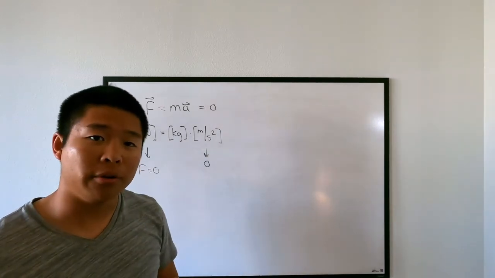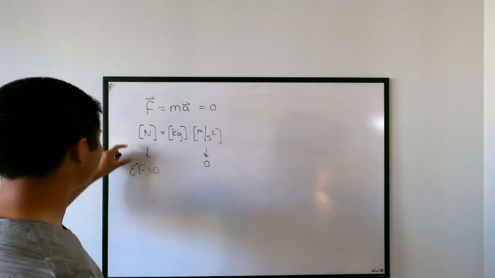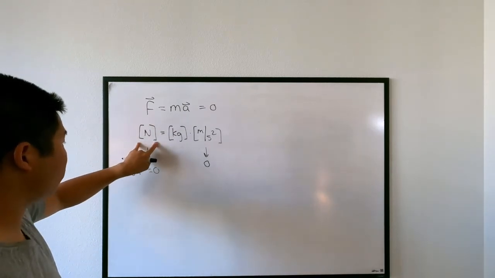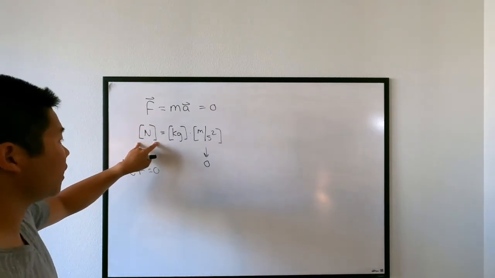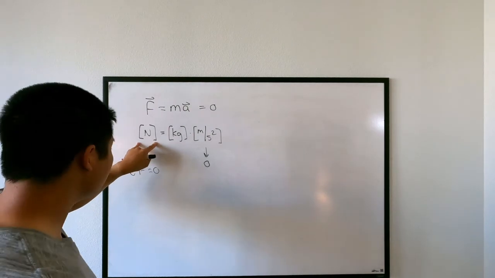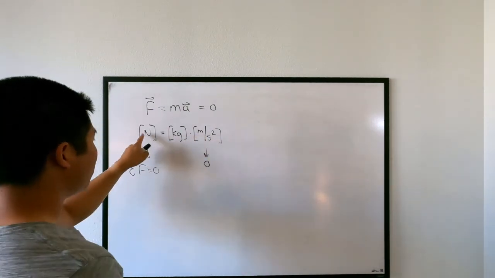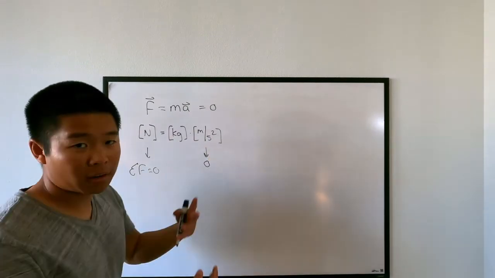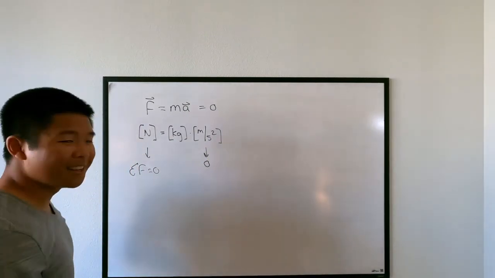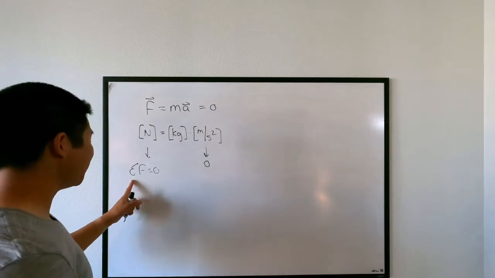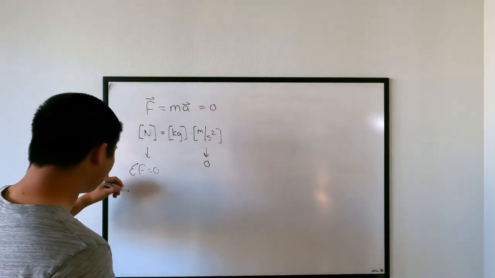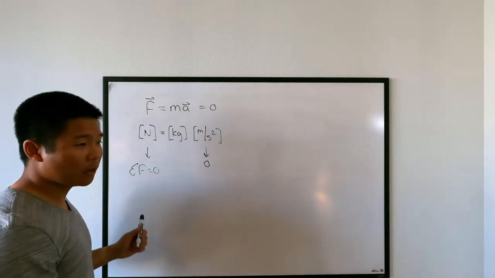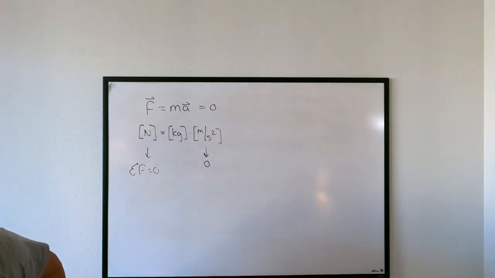A couple of notes about notation. The first thing is when I write units in brackets like this, it just means that it is a unit, and then of course we can do unit analysis here, so just to not confuse you guys. Secondly, when I write summations, they're going to look ugly like this. I try my best to write them nicely, but I will say summation when I write it.